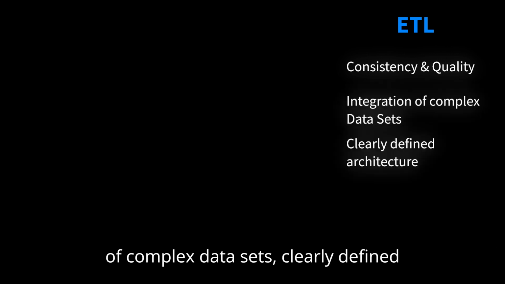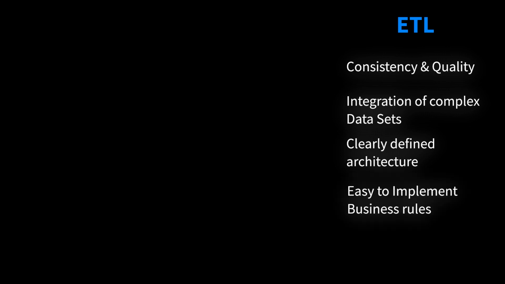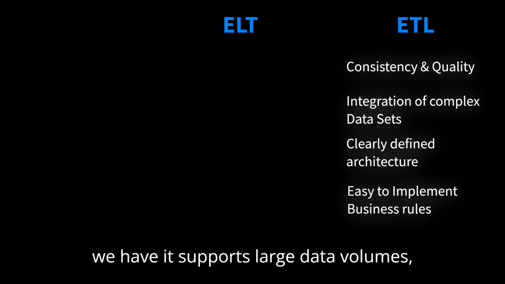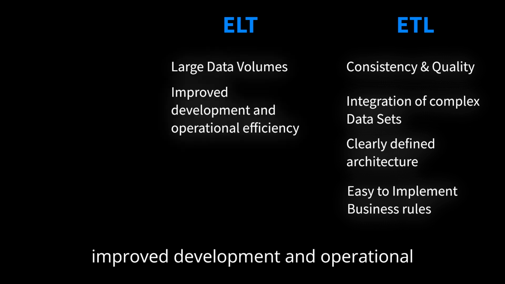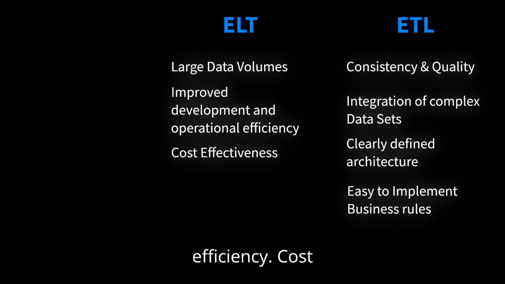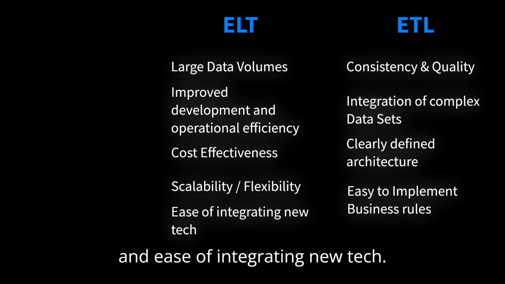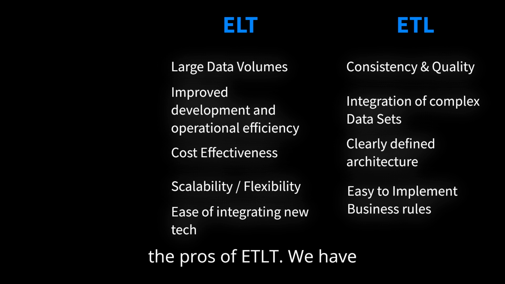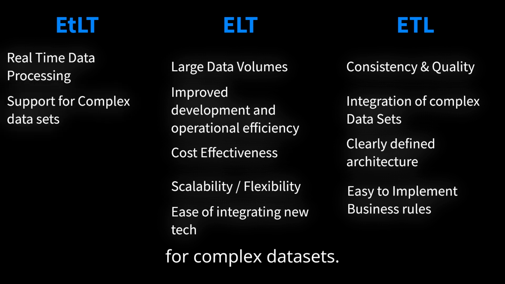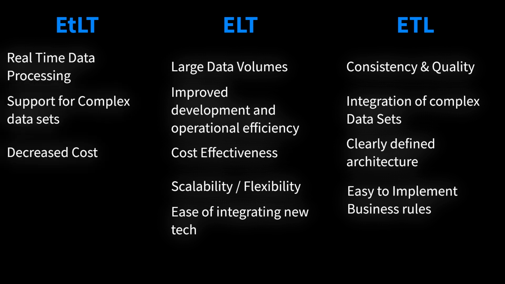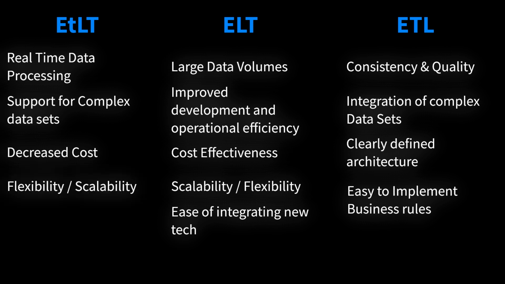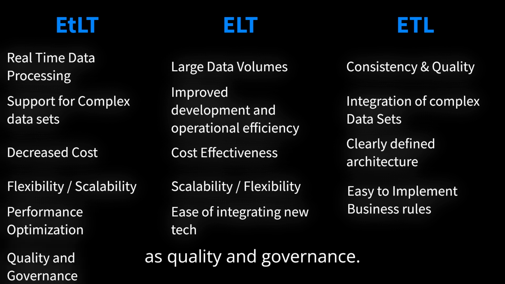Starting with ETL, let's talk about the pros. First off, we have consistency and quality, integration of complex datasets, clearly defined architecture, and easy to implement business rules. Next, ELT. It supports large data volumes, improved development and operational efficiency, cost effectiveness, scalability and flexibility, and ease of integrating new tech. The pros of ETLT: we have real-time data processing, support for complex data sets, decreased cost, flexibility and scalability as well, performance optimization, as well as quality and governance.